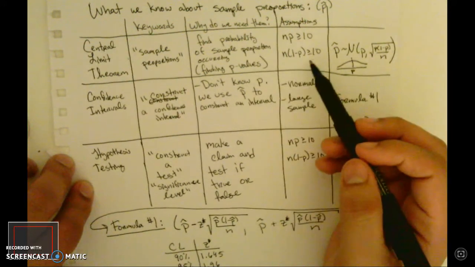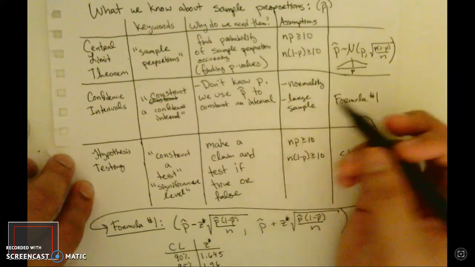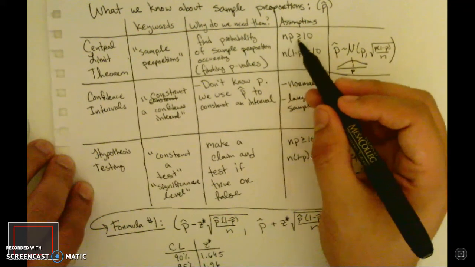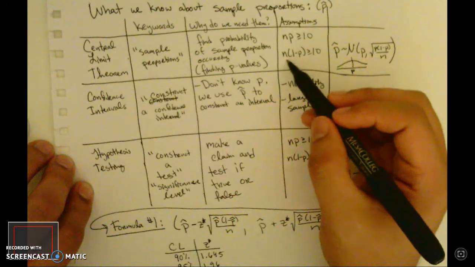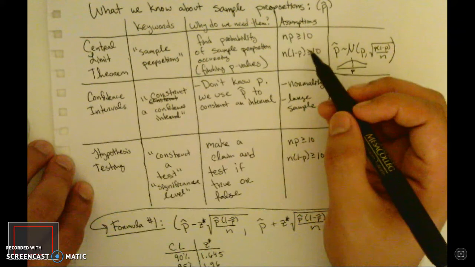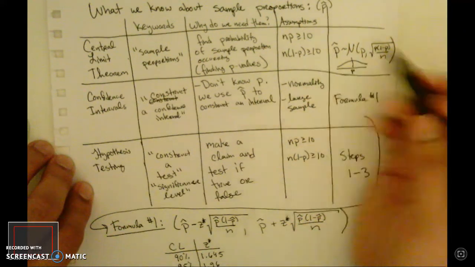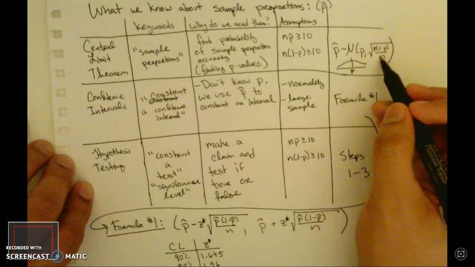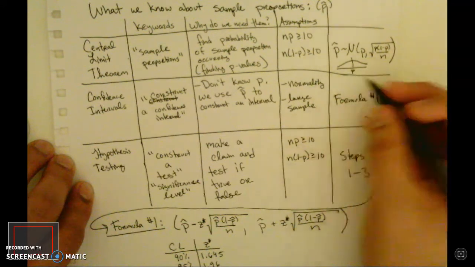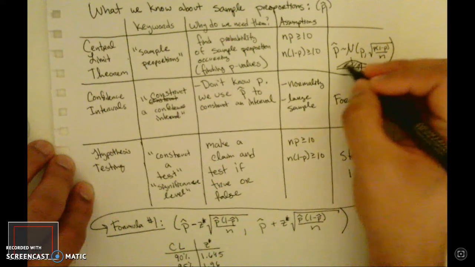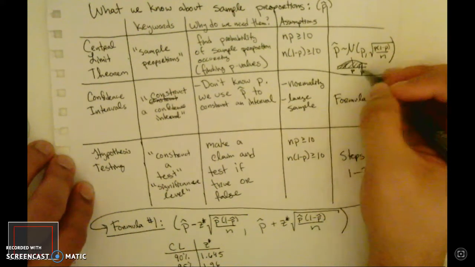The assumptions: make sure that the sample is large enough, right? The way that we know that it's large enough, we need to make sure that n times p is greater than or equal to 10. n times 1 minus p is greater than or equal to 10 also. If it's not this, then we cannot use central limit theorem. So we stop and we say we cannot do it. And here is p hat, the distribution, the mean, and the standard error, right? It really depends on what the shaded region is. If p hat was right here, and we were looking at this area, then we would use normal CDF to figure out what this area is, for example.